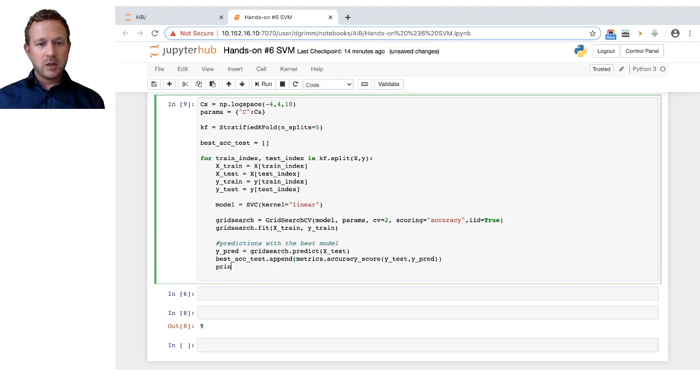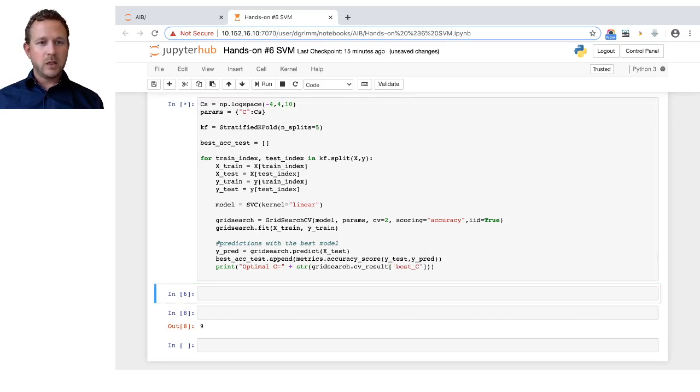And we also can print here the optimal c value, optimal c equals to str(grid_search.cv_result_best_c). So let's try this out, if we get an error or not.